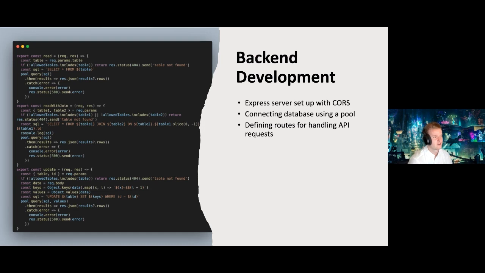In terms of backend development, it's more so just retrieving the data from the database. This example I have here shows the two functions we happened to use with the API requests, which were read and read with join. The read function just fetches all data from a specified table, and the read with join function handles more complex scenarios. If we needed to get more tutorial info from multiple tables in our database, we can do so without any issues.